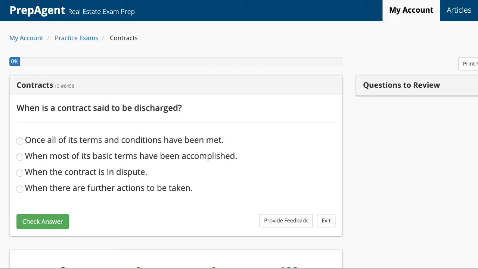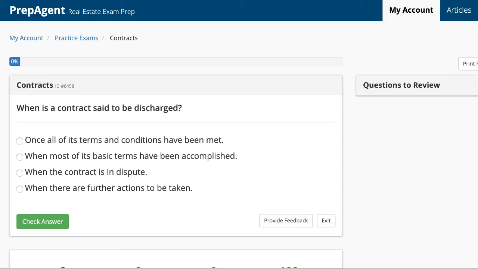Is writing an essential of a valid contract? What do you guys think? No. If a contract needs to be in writing, but it's not in writing, what does that make the status of that contract? Unenforceable. Nice job, Terry Davis. It makes it unenforceable. It does not make it void or voidable, anything like that.